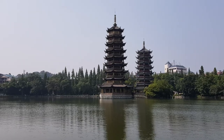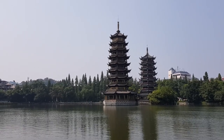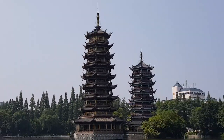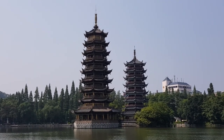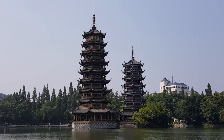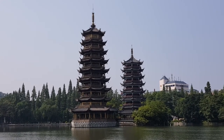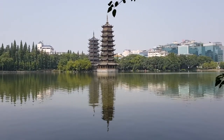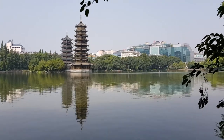Luckily these pagodas are among the few remnants of that time period you can still see in Guilin today. Normally with better air quality you'd also be able to see mountains in the distance right behind them, but because of how poor the air quality was, you couldn't even see a hint of them. It was still worth coming here to recreate an old photo I took the first time I was here over a decade ago. Apparently there's a tunnel that takes you up into the pagodas to climb its many floors, but they actually look much better from afar. If you get the chance, check them out at night — they look absolutely stunning when the neon lights are turned on.